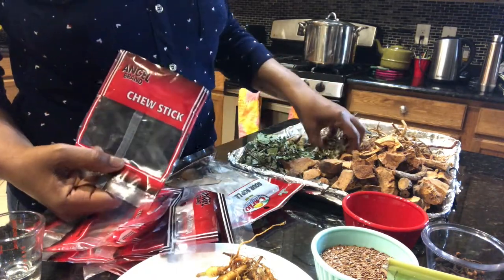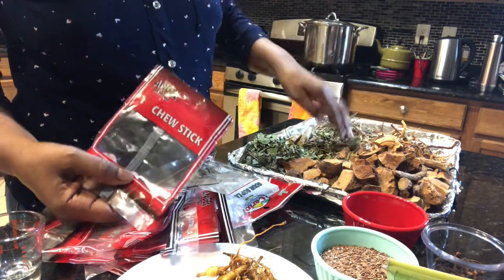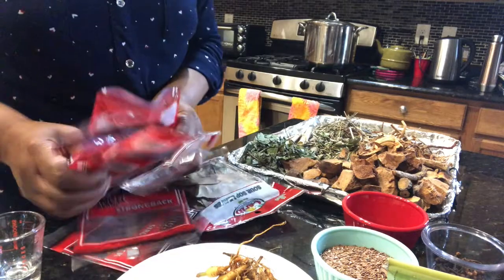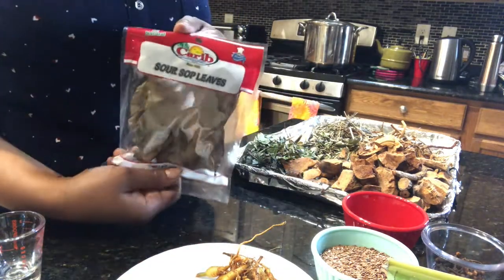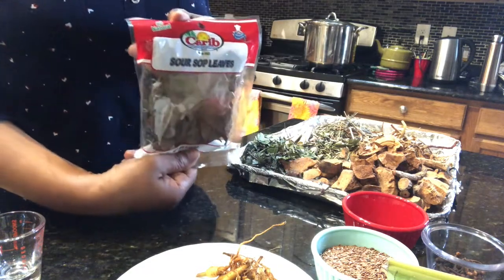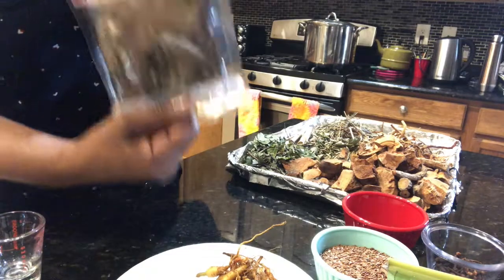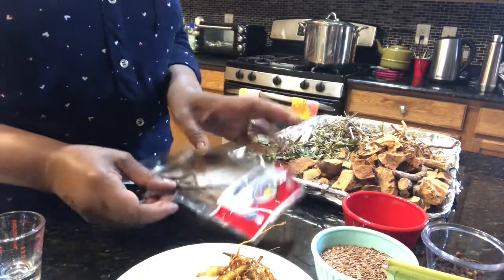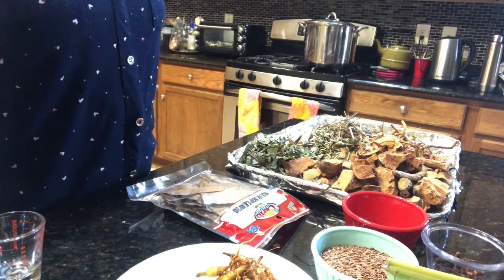And I think this is the Guinea hen. This is Guinea hen right here. Okay. And I only have one pack of soursop leaves. I tried to get it in the store, but I didn't get more. This is just what I got. There wasn't any more. Okay, so I am going to go to my stove, so please meet me at the stove.